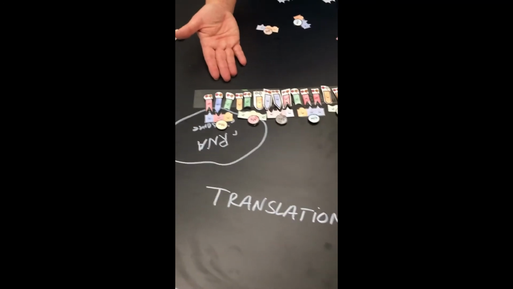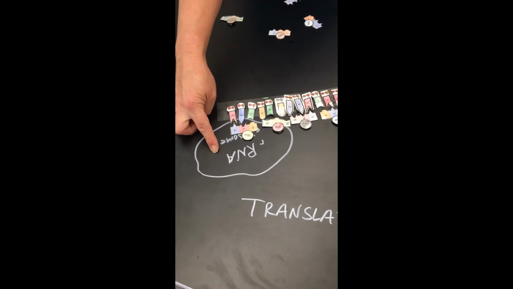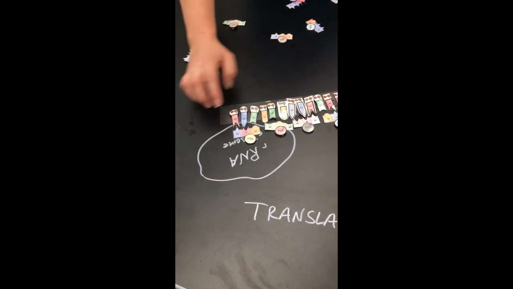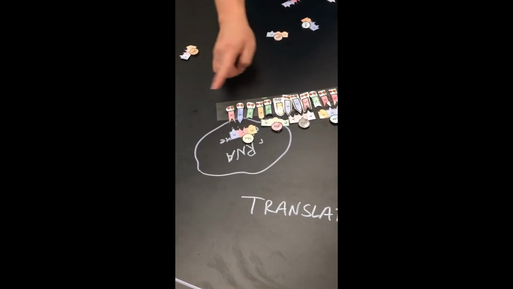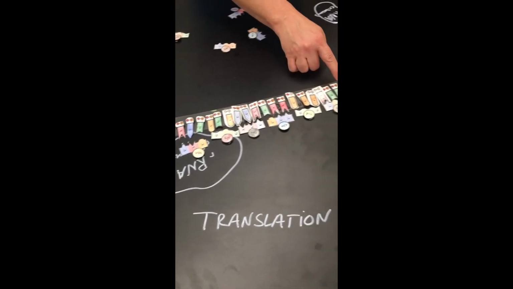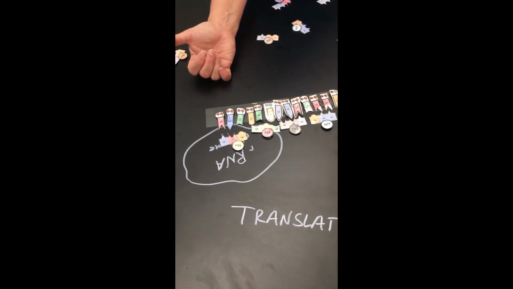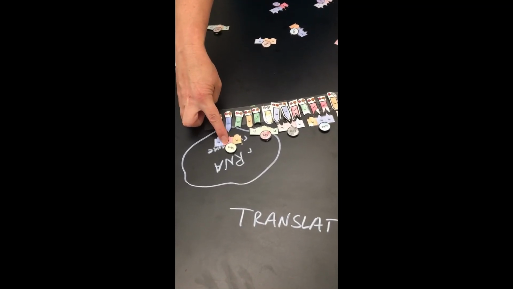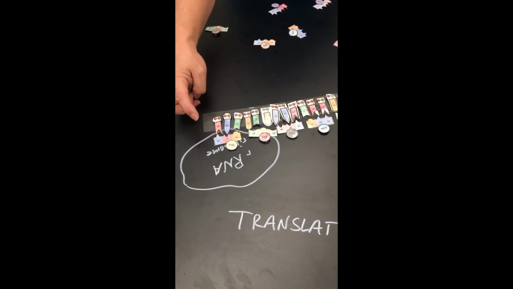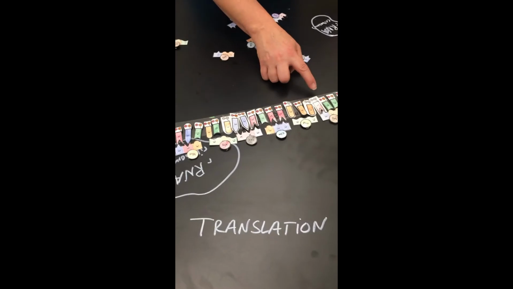So we now have all three kinds of RNA at work here. The rRNA, ribosomal RNA, is doing the job of matching up the codon to the anticodon. The mRNA is the copy of the code that was taken from the DNA. And finally, the tRNA, transfer RNA, brings in the amino acid. And by the way, mRNA, the M stands for messenger.